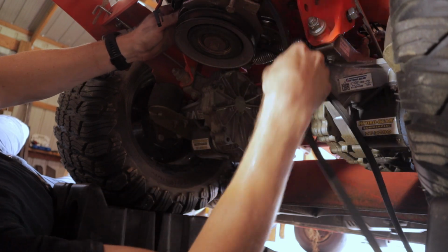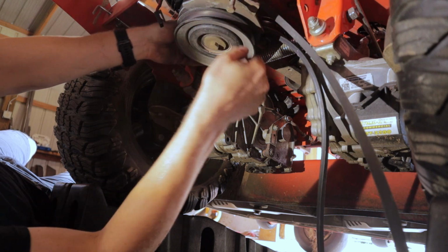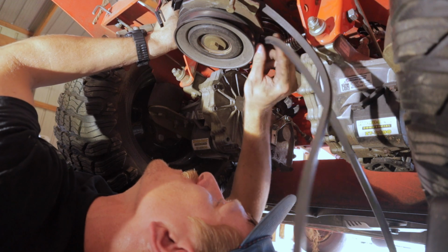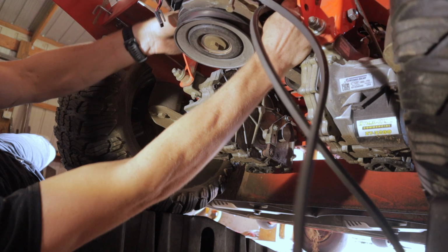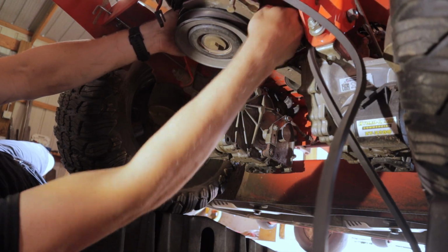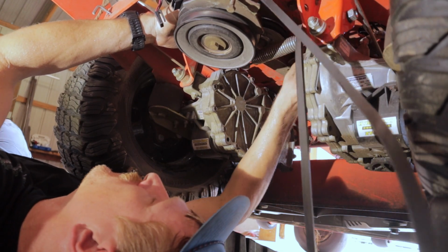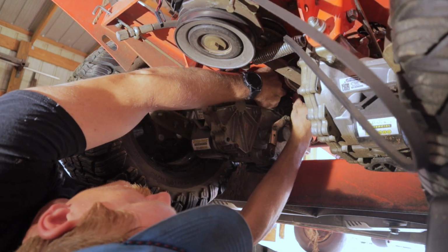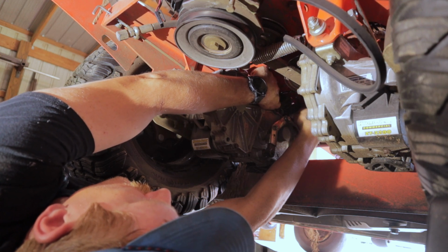Make sure this is all the way up. All right, so that'll go up there. This needs to get in between those two pulleys. All right, so that is on the drive pulley and in between the idler. So now this has to loop back this way. This will go over the top of that hydro gear pulley. It should seat right into it.